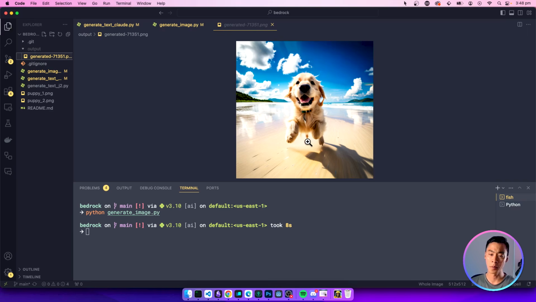Just look at that. I don't know about you, but I'm totally blown away by the quality of images and text that you can generate from this. And I'm quite excited to see what people are going to build using these APIs. But before you go crazy with this, you might want to know how much it's all going to cost. So let's take a look at that now.